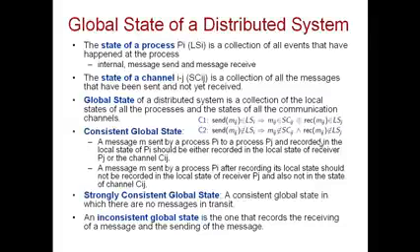Okay, so if these two conditions are satisfied, then the global state is called a consistent global state, of course across all the processes and across all the channels.